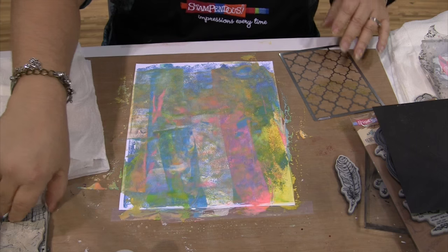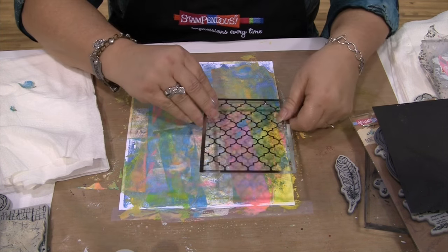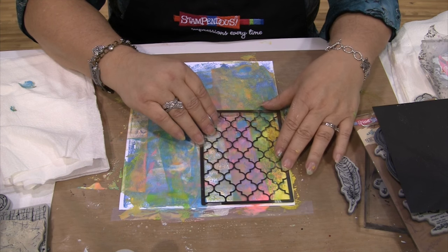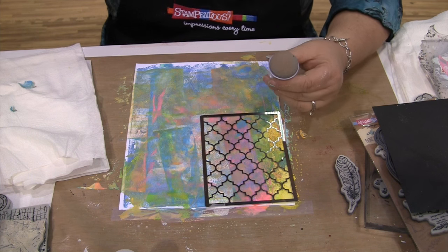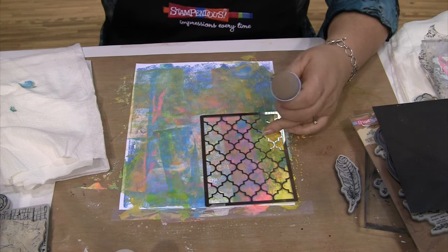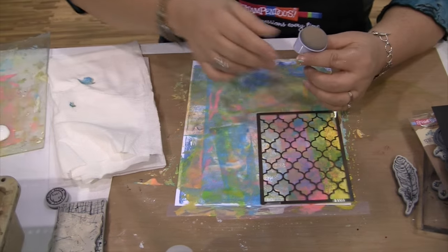Okay. And then what I want to do is come in, and this is still fairly wet, especially because I just put the paint down there. So I'm going to use a dauber and add some more interest by creating some texture using our amazing Dreamweaver stamps. And I'm showing you stencils.